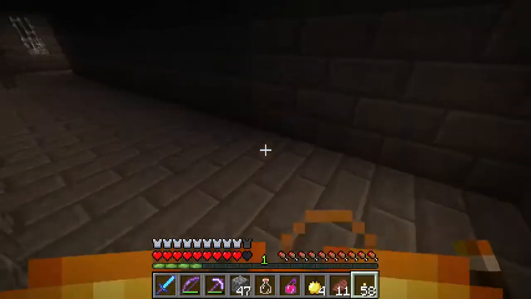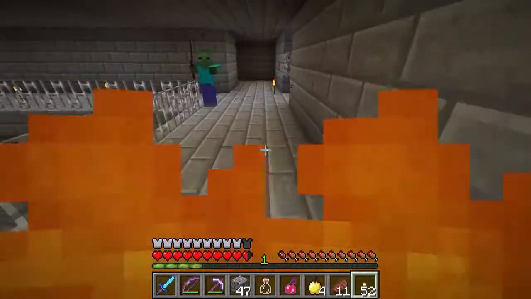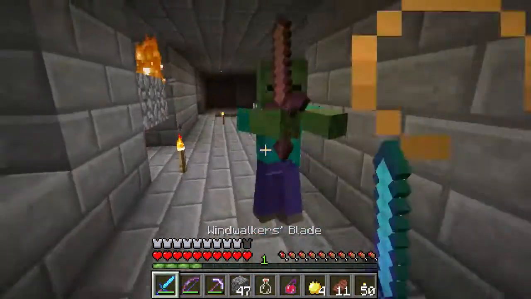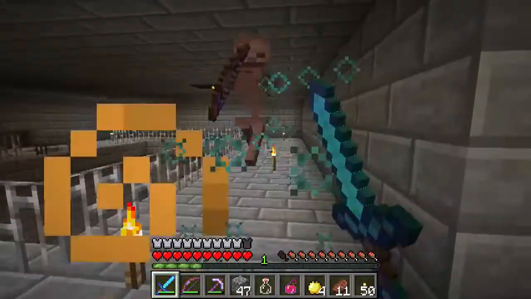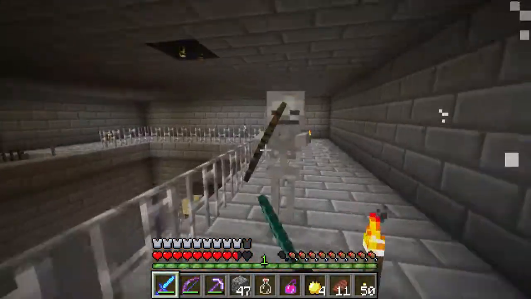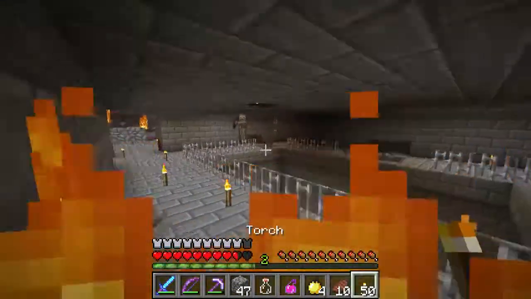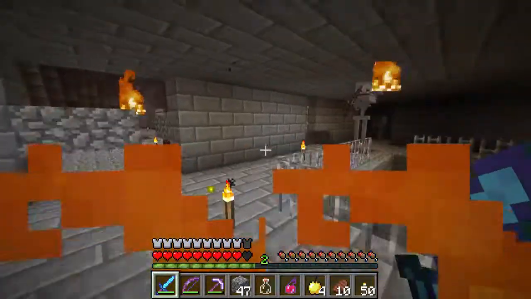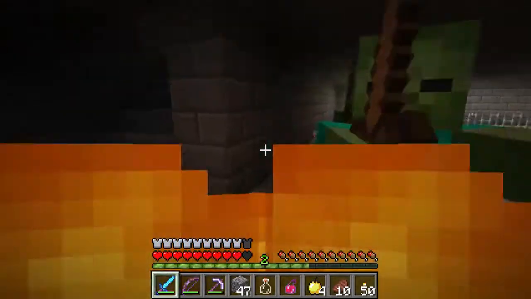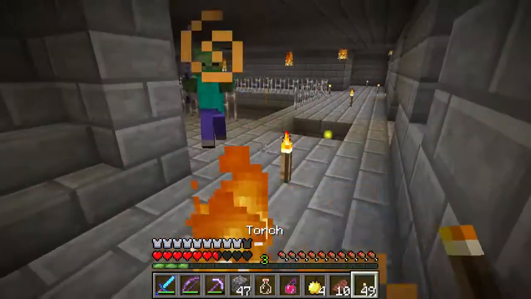So I want to kind of just run around the edge and then pick off any monsters from beyond that. Then I can take out any spawners from that. Are you the only guy left? I think he is. There's more spawners over here. Get out of here, zombies!